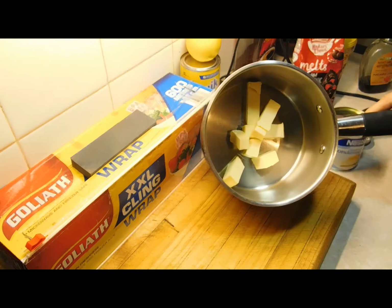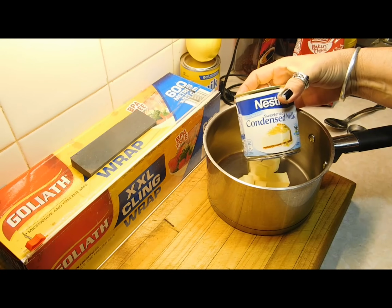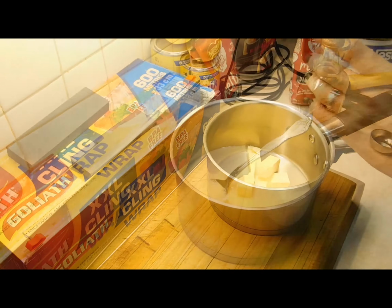Now we need 60 grams of butter chopped up in a medium saucepan. We want to put in one 395 gram can of sweetened condensed milk.